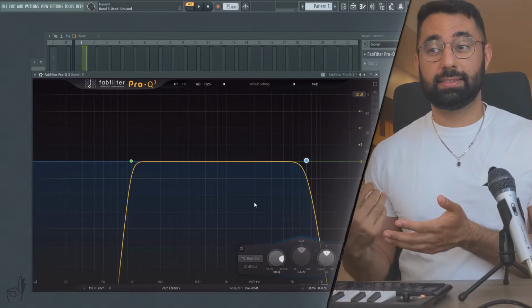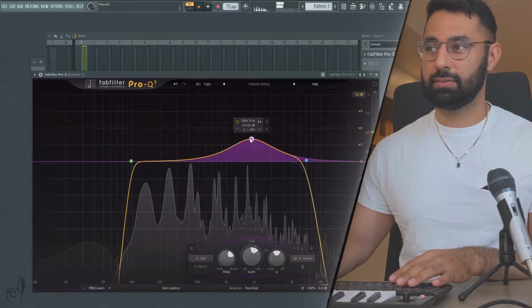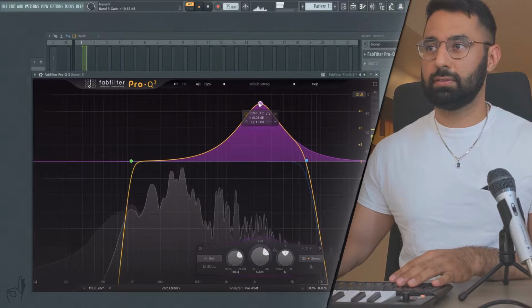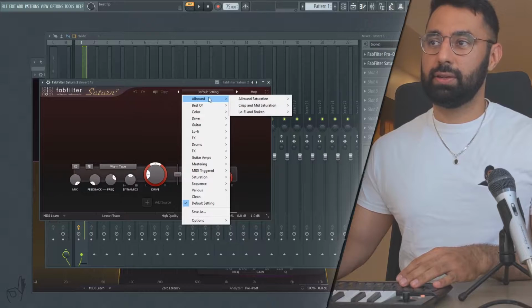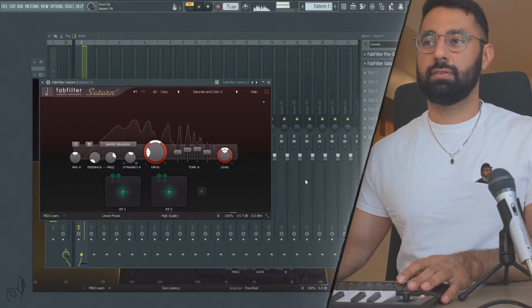And since my plan is to take the sample and have it inhabit the mid-range frequencies, I'm going to make a boost to the mid-range. Now I'm going to go ahead and saturate the sample a tiny bit, just so it's a little bit more dense and thick in that mid-range.